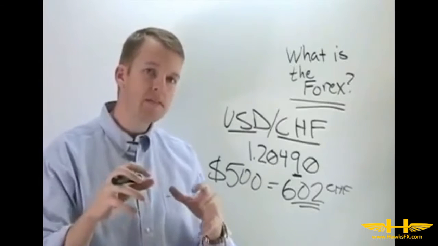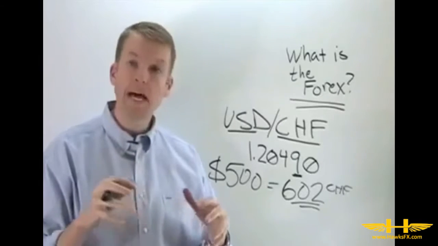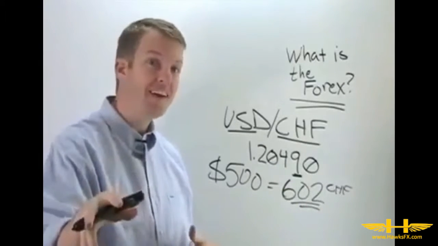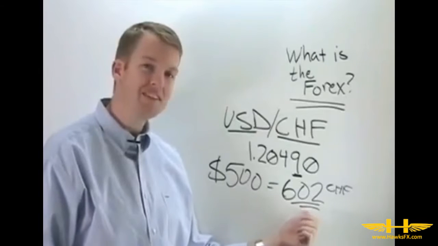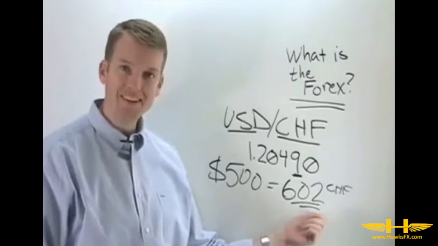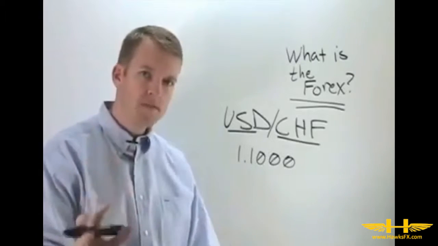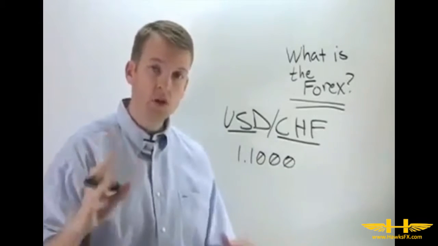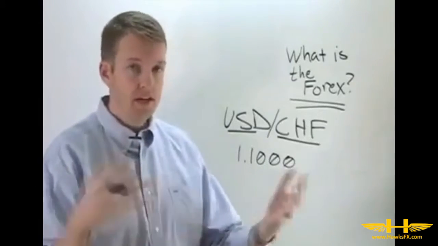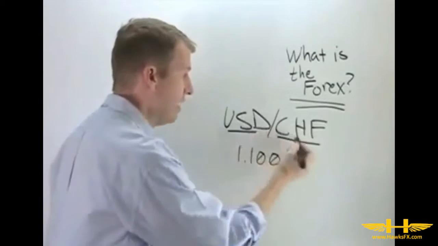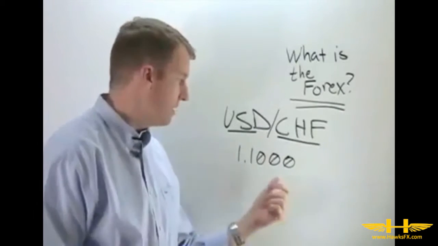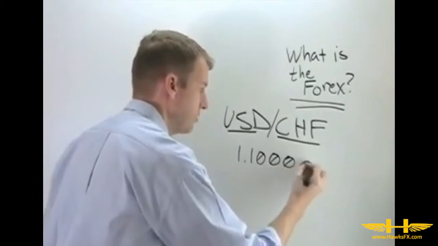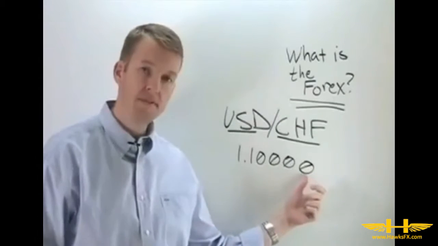Now let's take a little bit of a step back and talk about what happens at the end of the summer when we decide to leave our vacation and start to go home, and we haven't spent any of our spending cash. So we still have these 602 francs. Now it's time for our vacation to end, and we still have those 602 francs in our wallet, and we're looking to exchange them back into dollars. Now some time has elapsed, the relative value between these two currencies has changed, and they now have an exchange rate of 1.1000, or in some cases you'll see a quote taken out to the 5th decimal place.